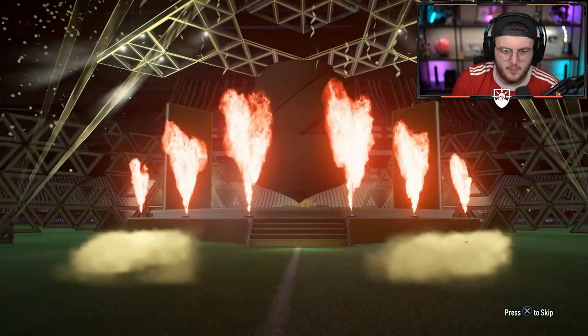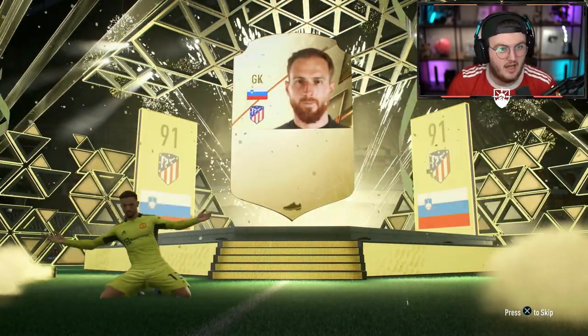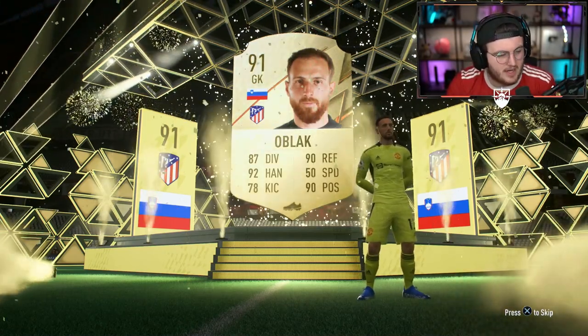Here we go. On the pace winning account, will the rich get richer? Here we go. It's going to be an 88 plus or black. Good start. 91's high. I think I got that on the RTG account as well. Okay. All right. 91 or black's a good start.